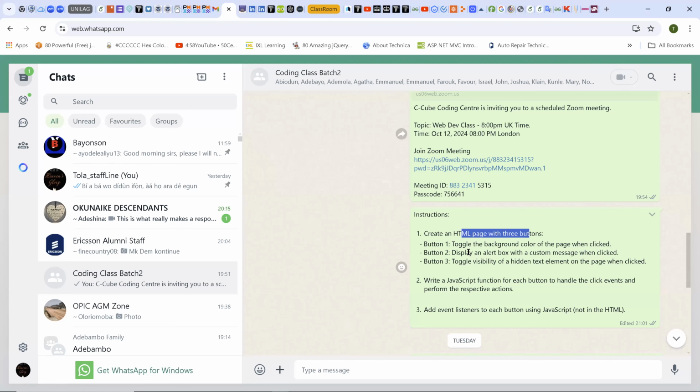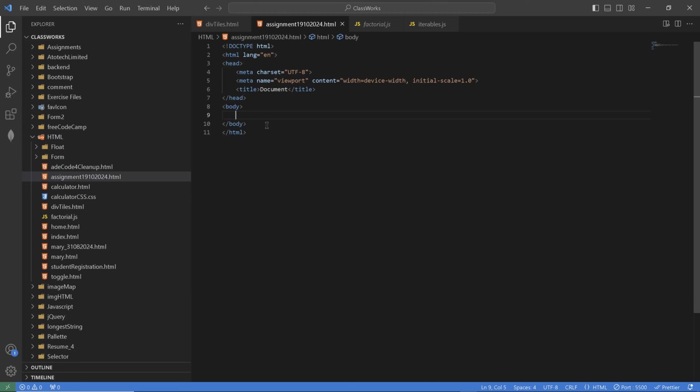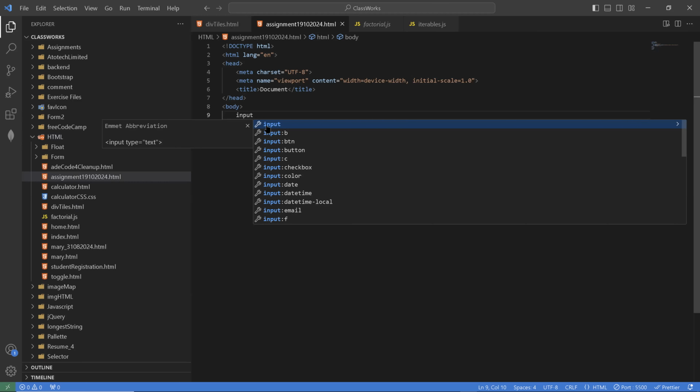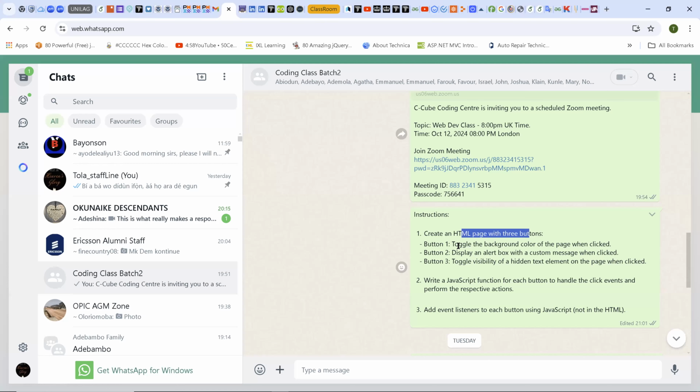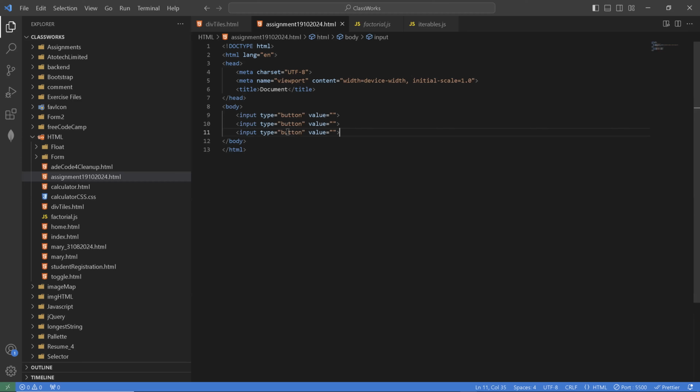So with what? Three buttons, input. The first one is to change the background of the page when clicked. So change page background.